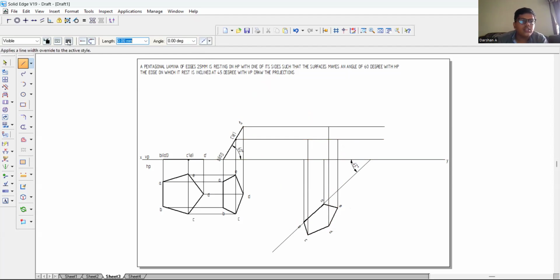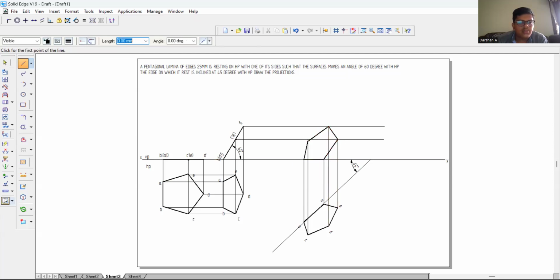Now let us take a thickness of 0.50 mm and join the points from A to B, B to C, C to D, D to E, and E to A again.